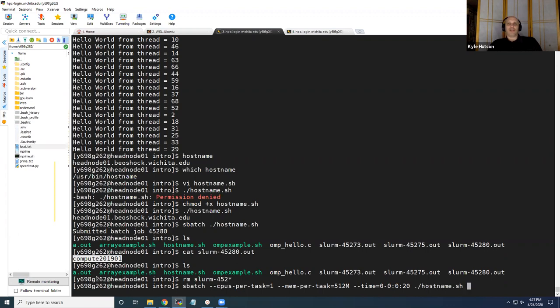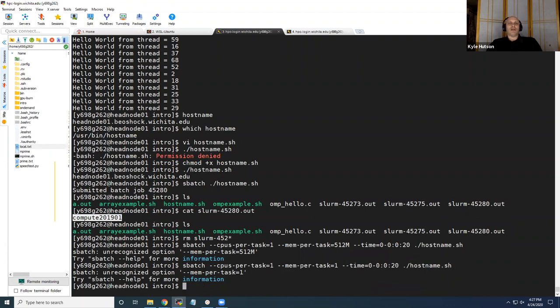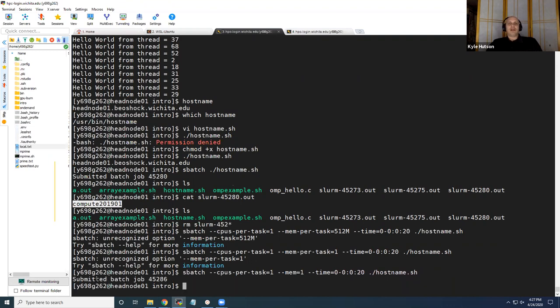./unsubname.sh. Mem per task. Fine, I'm just gonna say 1. Mem per task. What did I do wrong there? Let's tell total memory. By default, it uses gigabytes. So there I've kind of told it basically what I need to have there. Mem for CPU. That's what I did wrong. Not for task, for CPU.